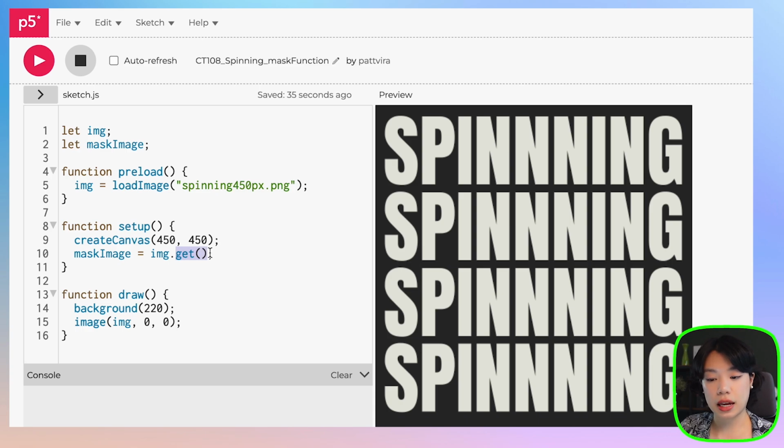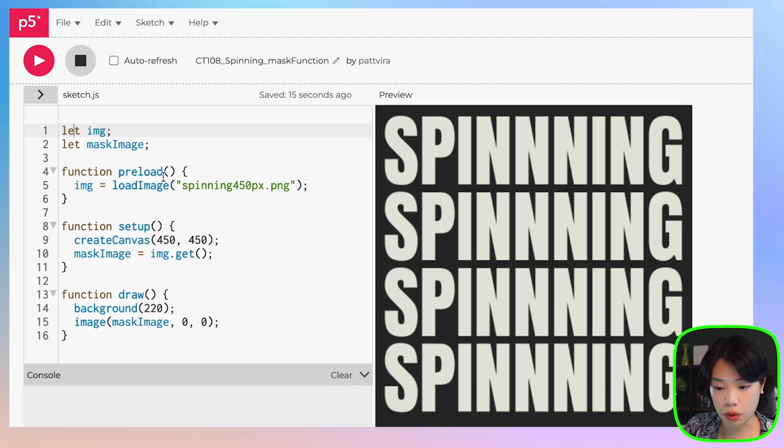And by using this get method without providing any arguments, it actually returns the pixel information of the entire image for me. So instead of doing img here, I'm just going to do maskImage. And it is still the same because I'm basically just copying whatever is on the image to this new maskImage variable. And I want to do that because I don't want to edit the original image file.